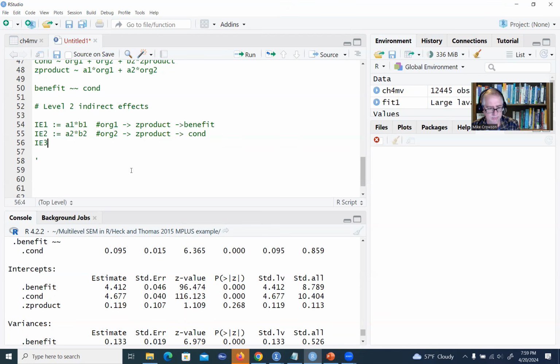Then IE3, colon followed by an equal sign, we'll take A1 by B2. Adding a comment here, org1 leading to Z product leading to condition, or satisfaction with conditions. And then IE4, colon followed by equal sign, then A2 by B1.